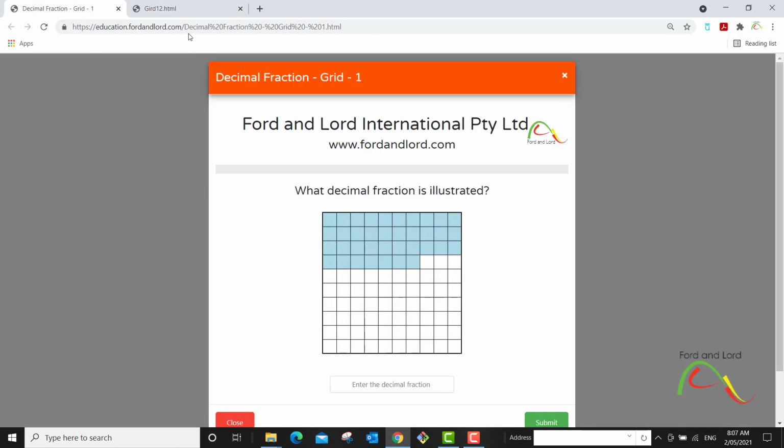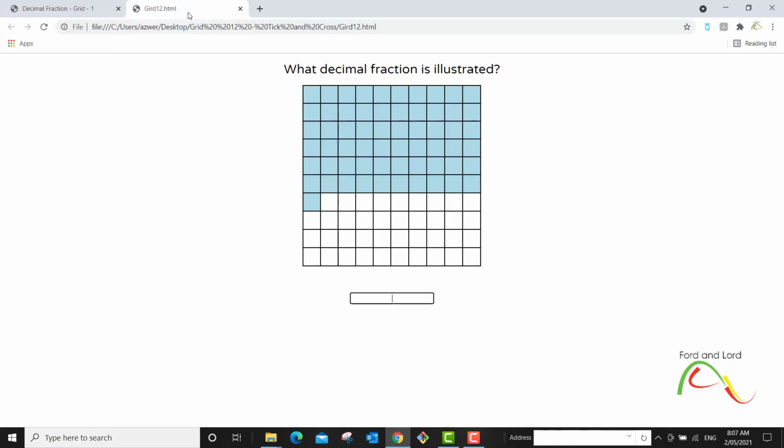So in the last lesson, we added some messages here. So if you type in an answer, 0.61, for example, you get a tick and a message that says correct. And if the answer is wrong, it will show you a cross sign, a cross PNG image, and it will say cross. So this is what we have done so far.